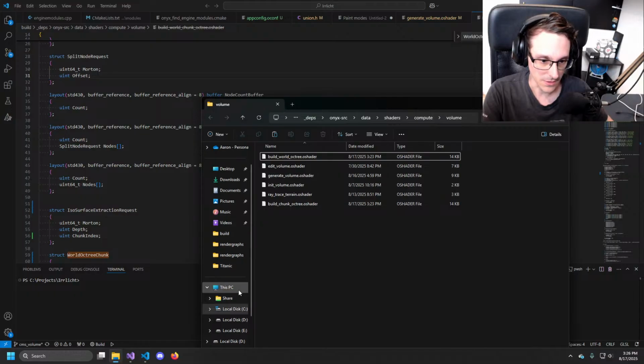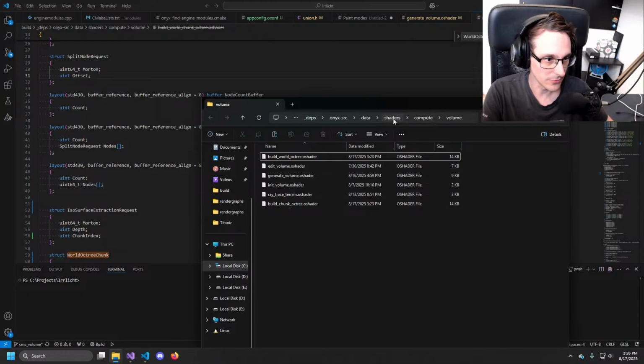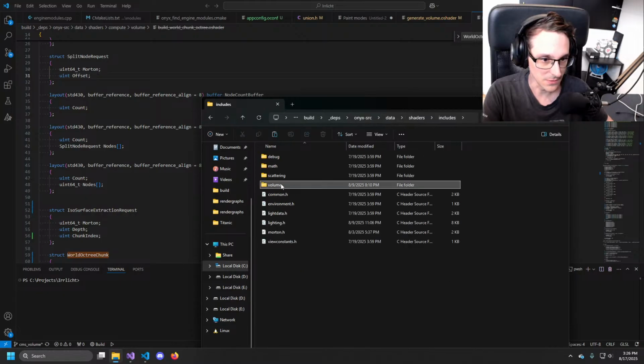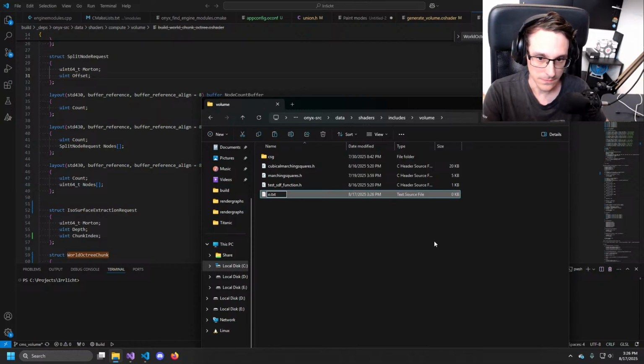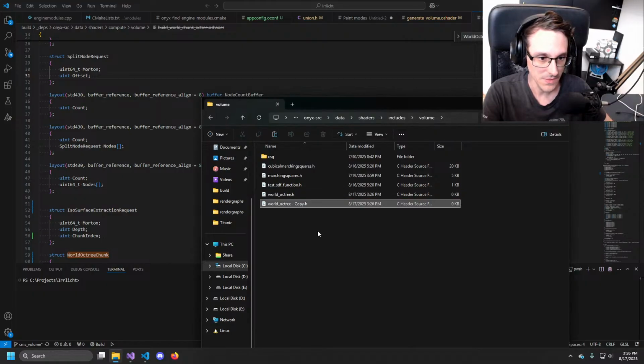And we probably need to move a couple of things into the include here. World octree.h. Let's do chunk octree.h.